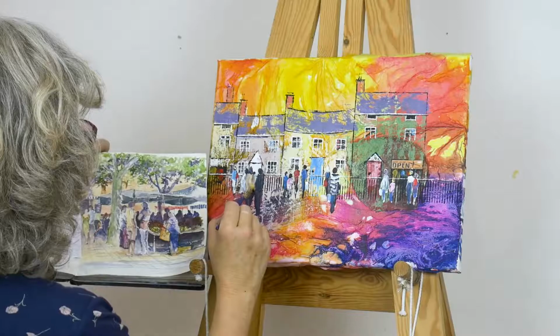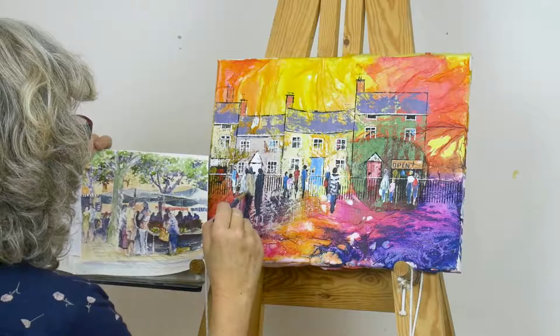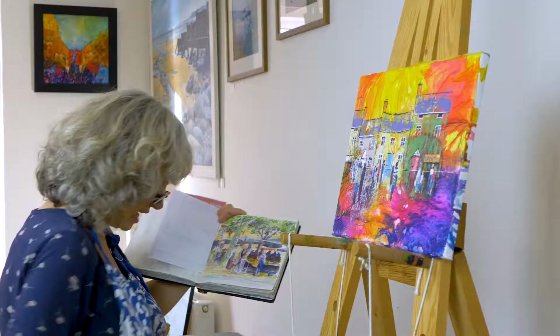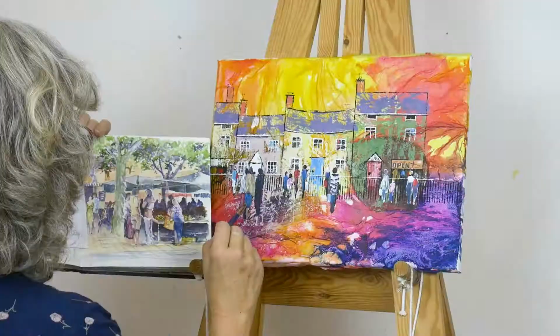There we are. Perhaps I can get his arm in with the same bit of paint. There we are. And he's got some shorts on. I think I'll do them in blue this time. And we'll make a little bit of flesh tone for the legs underneath. There we are, one, two.